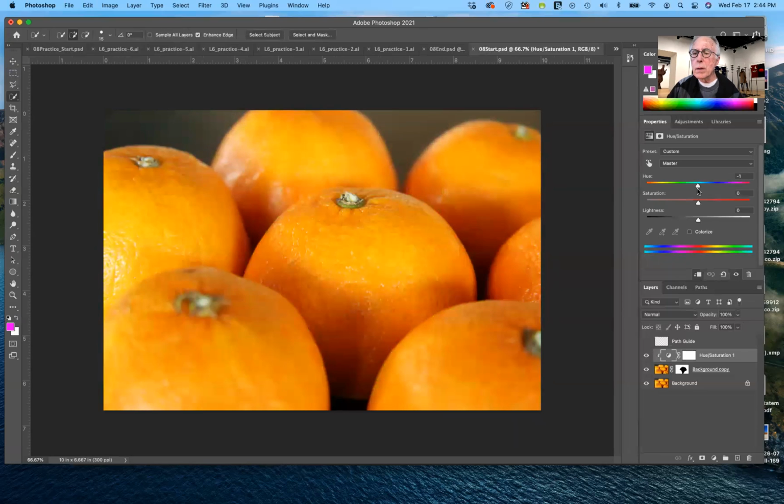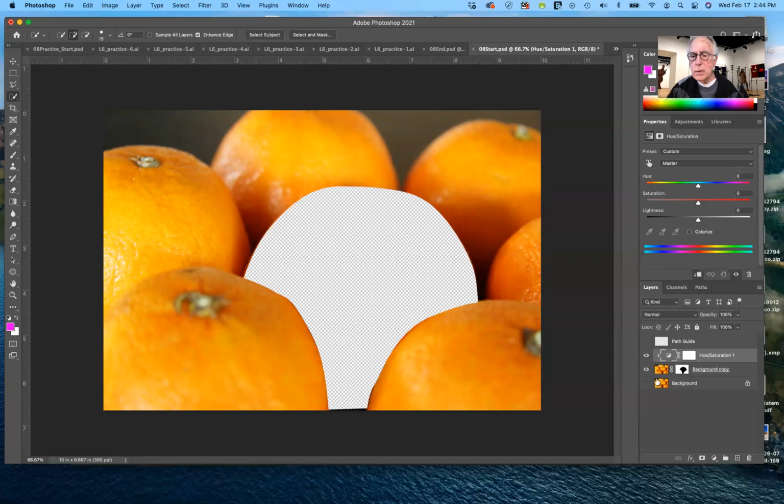Let's go back to none. And with this selected, it should only affect the layer directly beneath it. So let's turn that off. So why don't I have this?